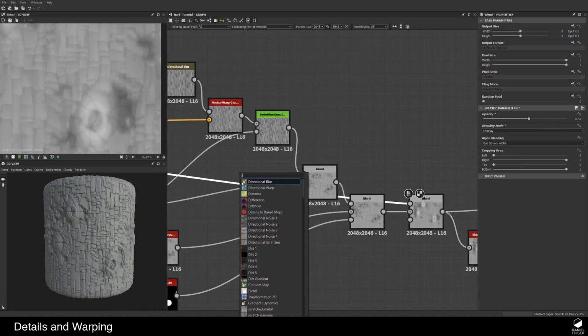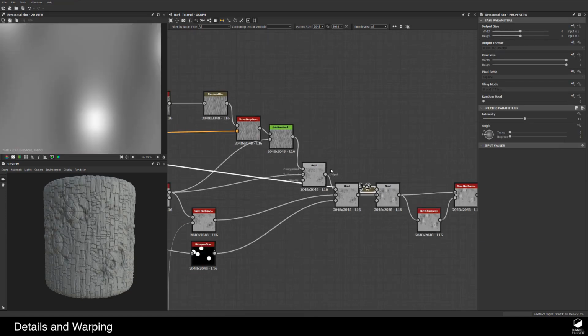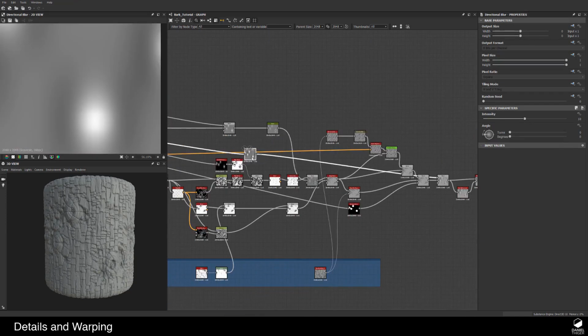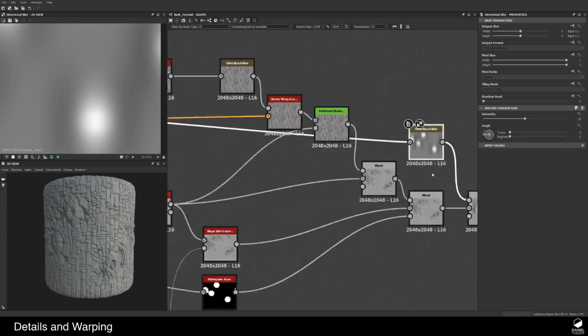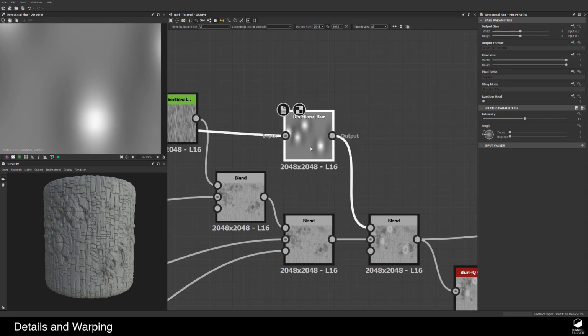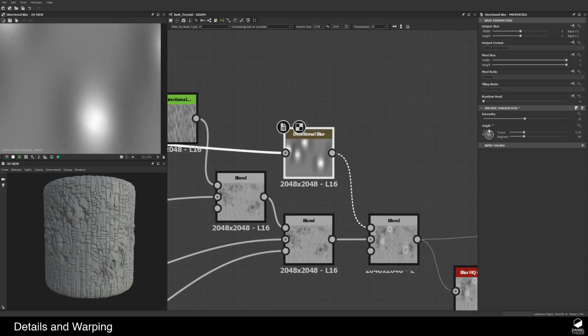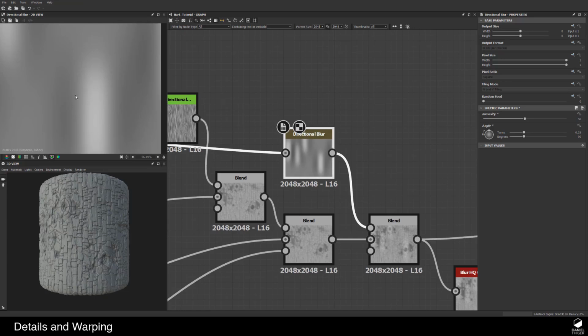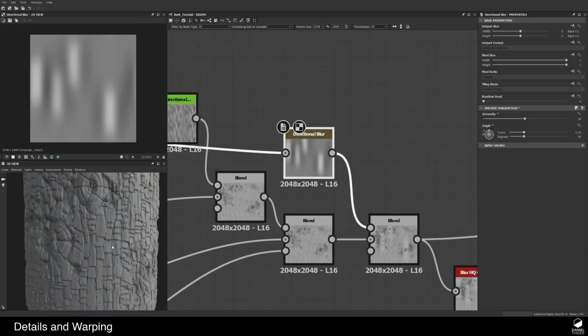If we select that line, we can also add a directional blur. And we'll set it this direction. And we'll crank it up a bit, just so we get more elongated shapes.